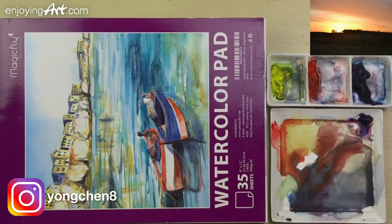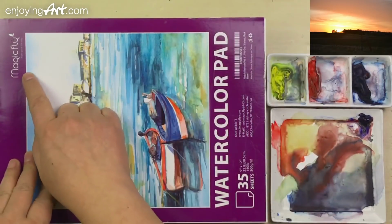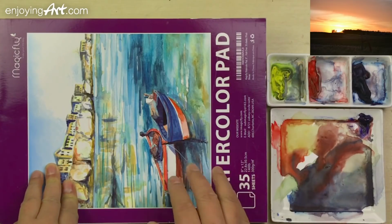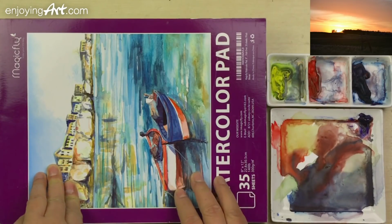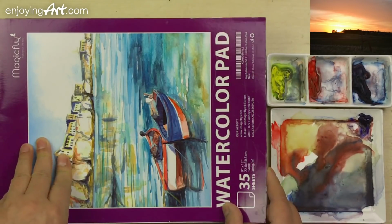Okay, let's do a little comparison exercise. Today I'm using this watercolor paper from Magic Fly. This is a very economic watercolor paper. If you're looking for an inexpensive watercolor paper for exercise, I also include a link in the video description.